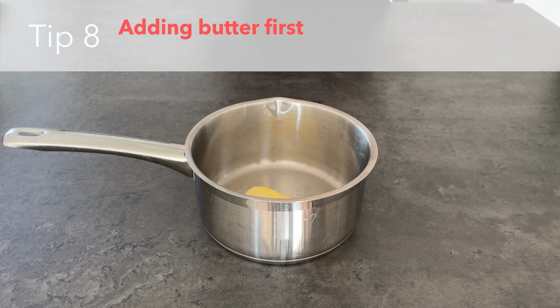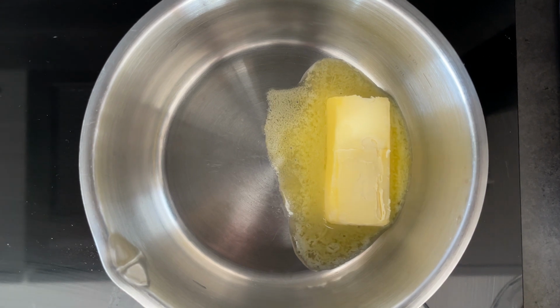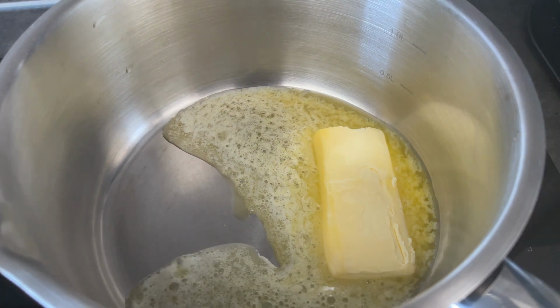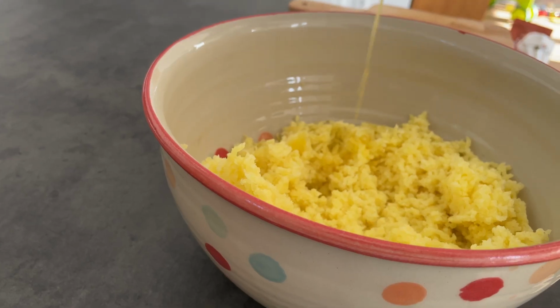Begin by adding the fat first. This ensures the texture of the potatoes remains firm before being softened by the cream. The butter fat absorbs into the cells of the potatoes, which have pulled apart from each other. Add melted butter to maintain the warmth of these mashed potatoes.